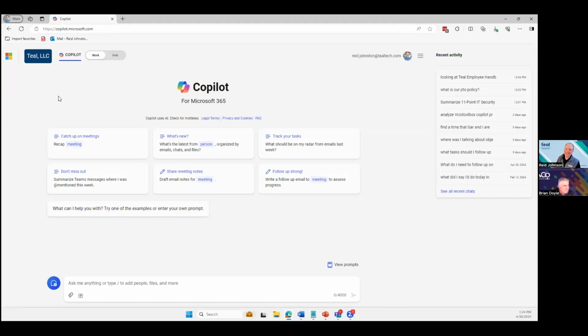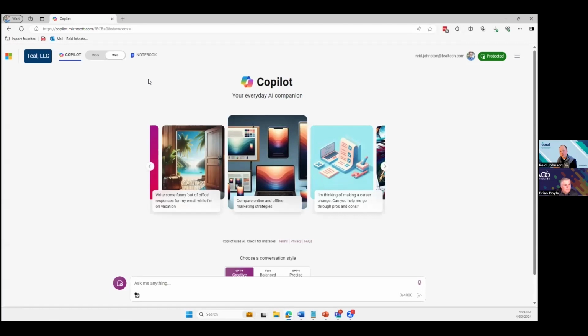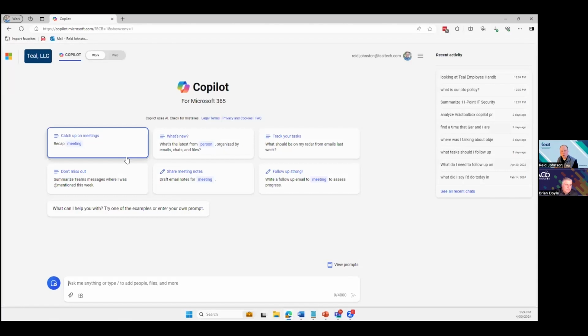Yep, that's right. So here, remember at the beginning, I talked about Copilot for Microsoft 365. So here we are, copilot.microsoft.com. I'm signed in using my Microsoft account. So I have Work, which looks at my internal data, and I have Web, which looks at just the public web. So this is another way that I can use Copilot and interact with it, kind of like ChatGPT. Anybody that's used ChatGPT, this is the experience that you have. But I can query my data within my tenant. So I'm going to do that now.